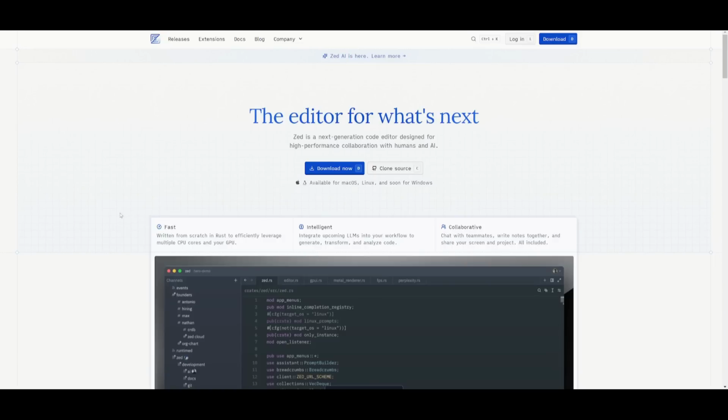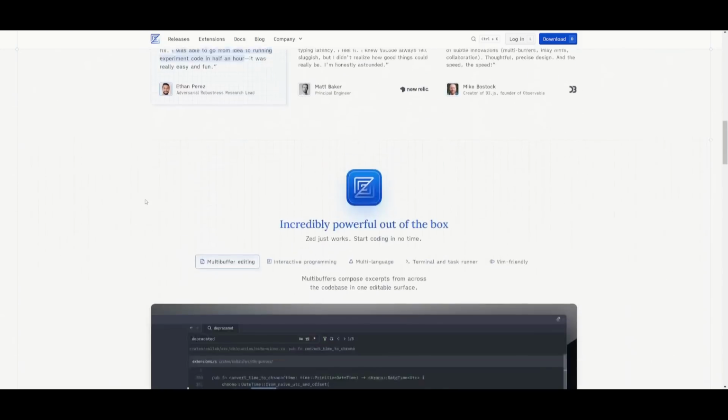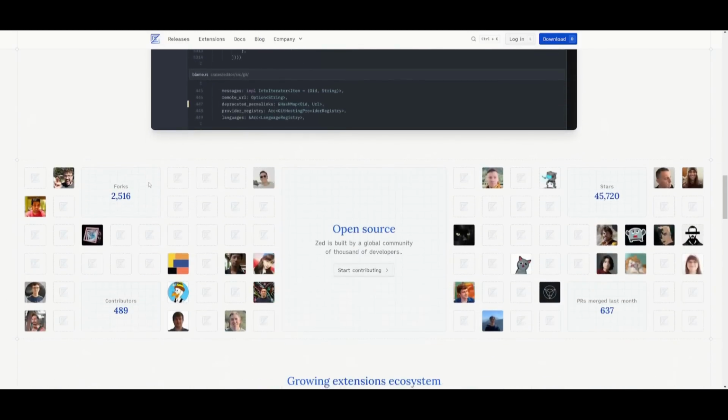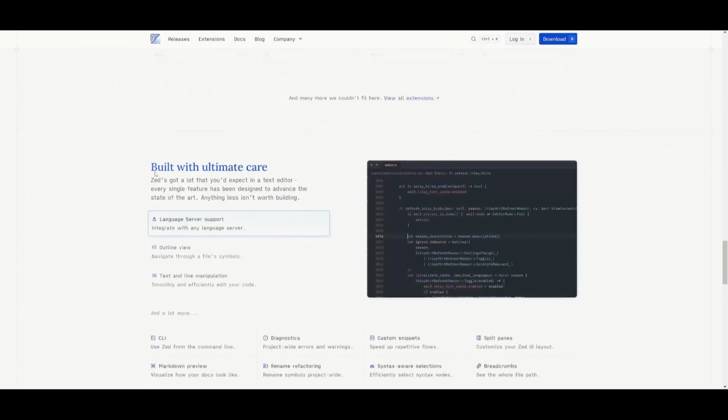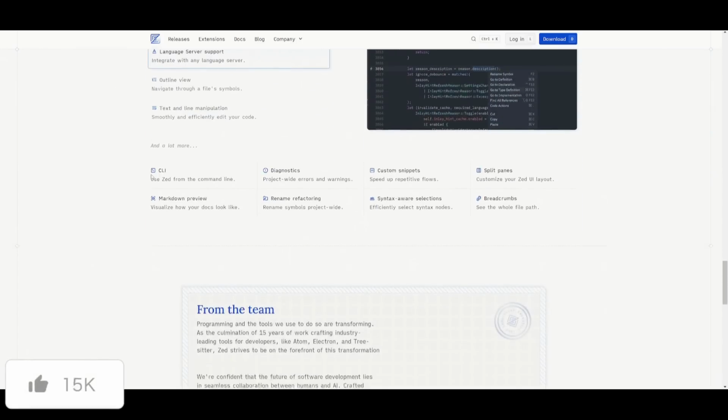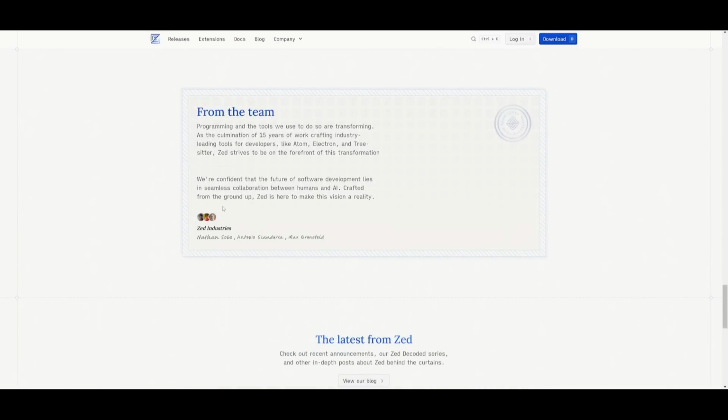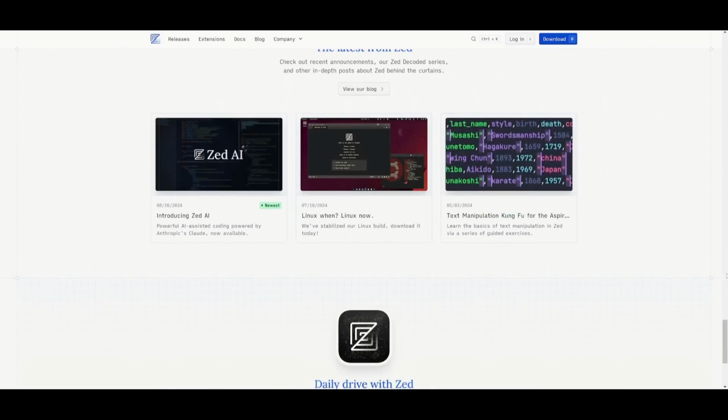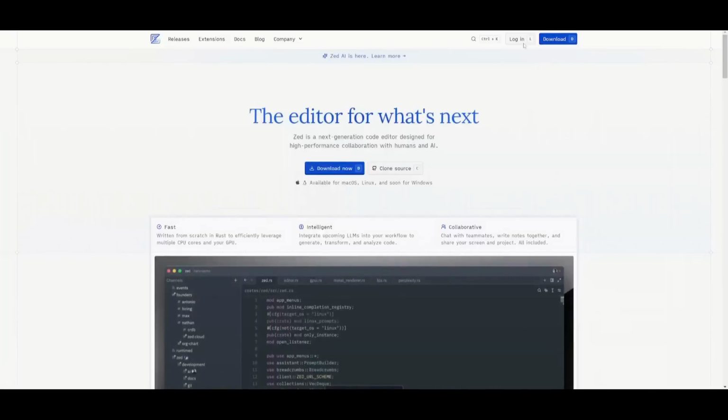Now, at the end of the day, this is definitely a great alternative to Cursor. It's completely free and open source, and I definitely would give it a shot if you want to try out something that is free and, I would say, closely on par with VS Code and Cursor. This is definitely a great alternative, so I'll leave all the links that I use in today's video in the description below.